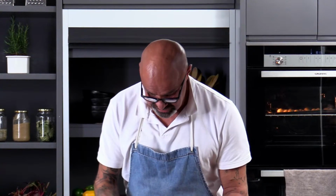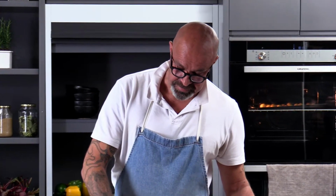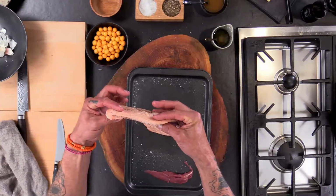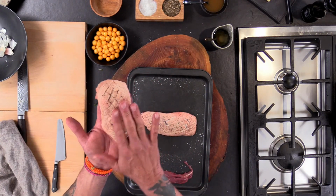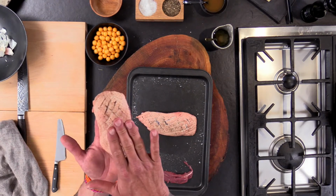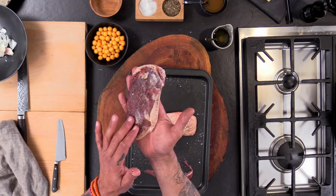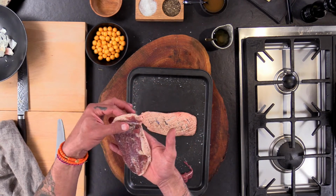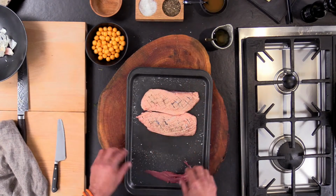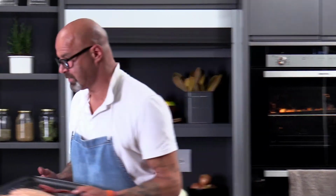Rare can be a little bit, the thing is, you've got to get the skin cooked right. You've got to get the skin cooked crispy and nice and brown. And in order to do that, if you're looking at this, it's actually not a very thick piece of meat. So by the time we've left it on the skin long enough for the skin to be crispy and cooked right, the meat would already have cooked almost halfway. So it's going to be on the meat side essentially for very, very short, virtually seconds.